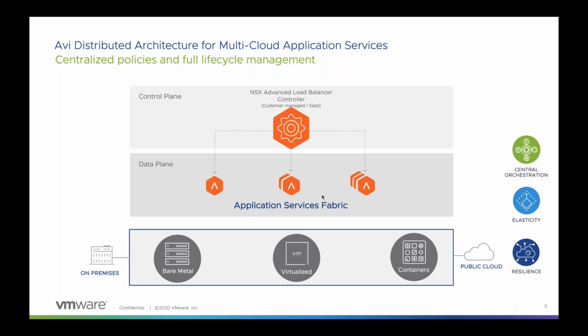Right. Resilience, as I mentioned, the control plane is a cluster of 3. It is also available as a SaaS service. The data plane as well is also active. So you have full redundancy along with minimized wasted capacity, because you're not running active standby, which would mean that 50% of your capacity is just unused until there's a DR.